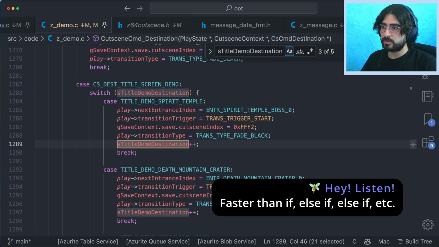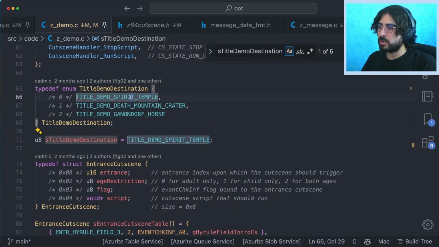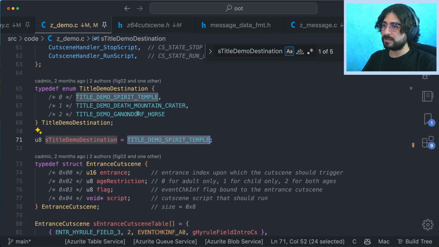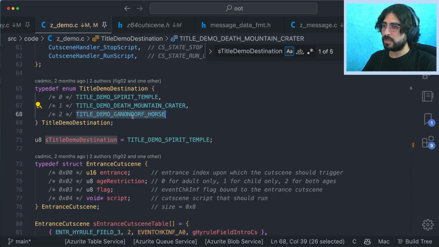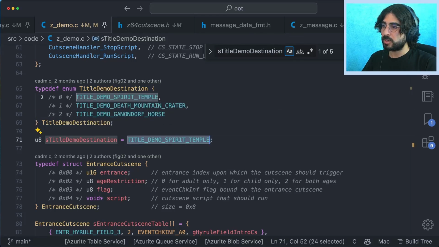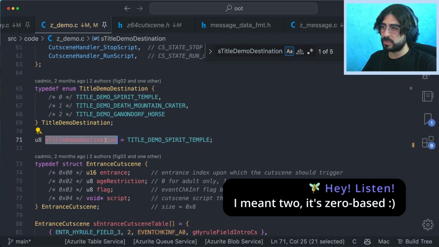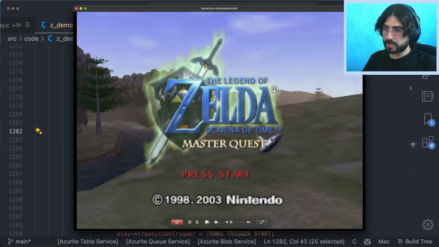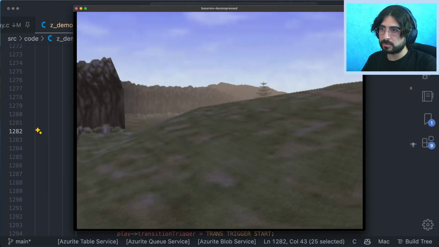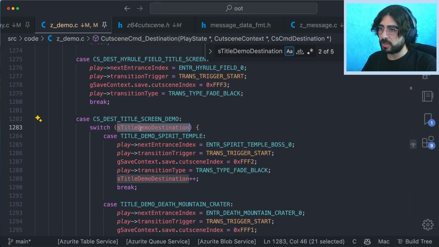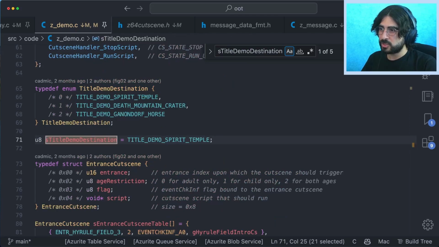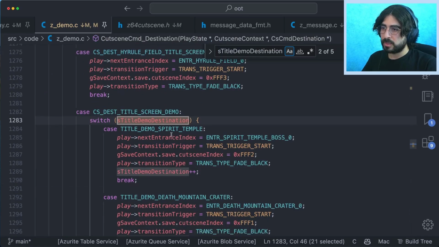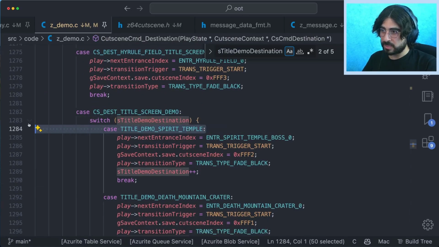Let me show you. Okay, so basically, this is a number, and it starts at 0, and in our case, it's going to go up to 3, and you'll see why in a second. So when we enter title screen demo, like what's going to happen in, I don't know, 15 seconds, we're going to look at this S title demo destination, which starts off as Spirit Temple, which is going to fall into this case.